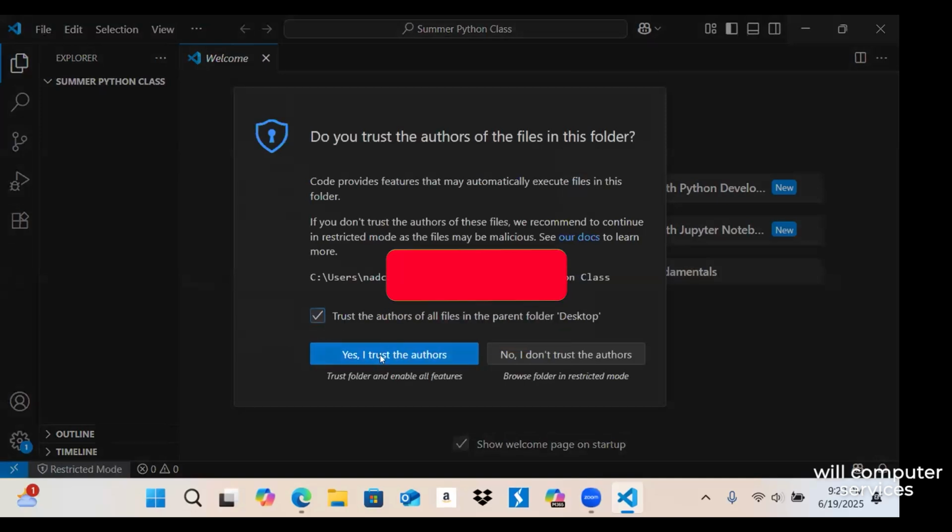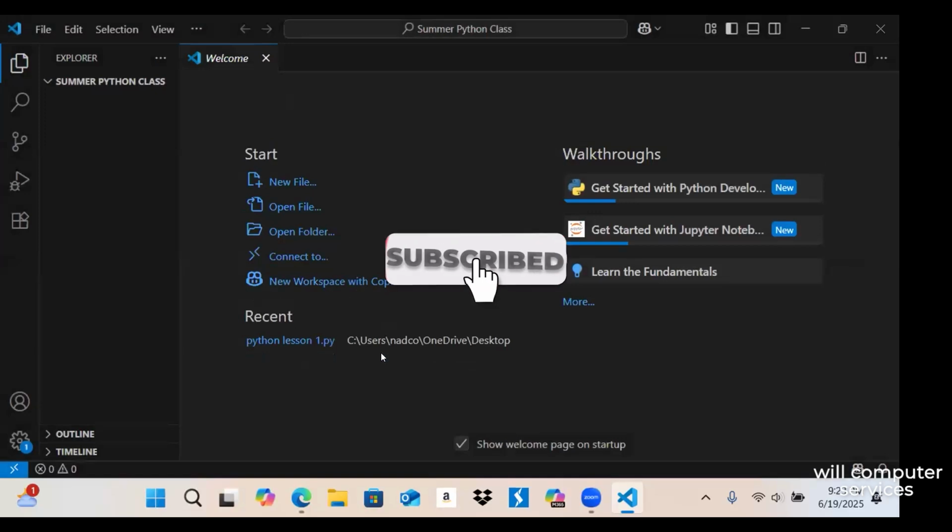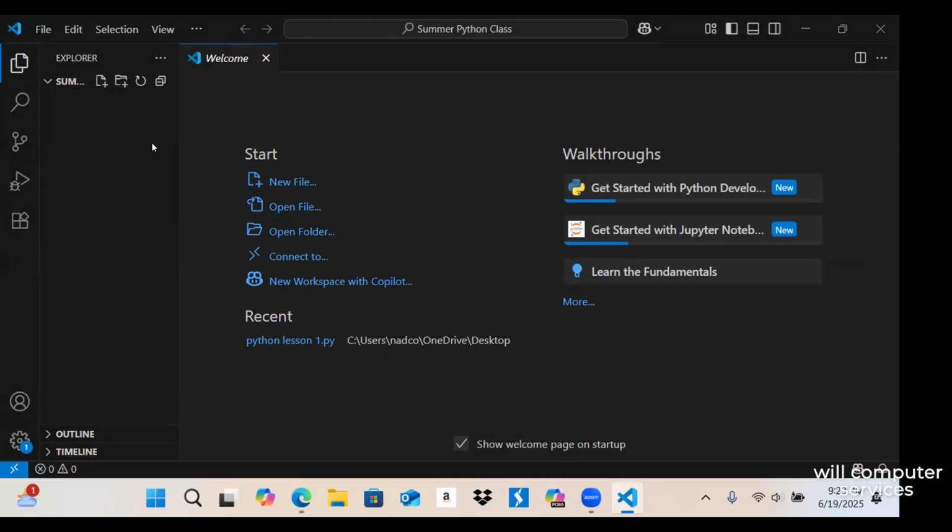Yes, I trust, always trust. Yeah, then you can create a file now. Go to the file, new file. This is the Python file, so you decide the name you want to name it.